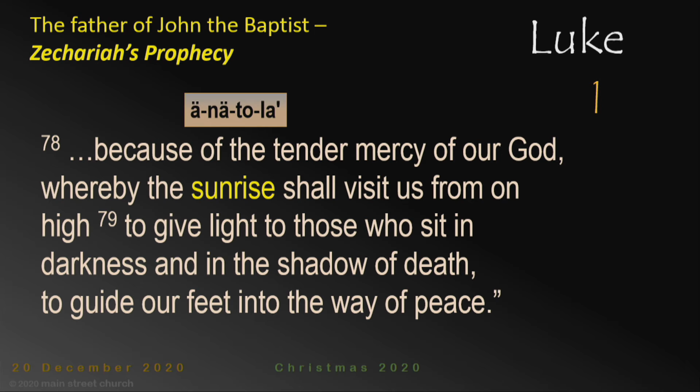Because here Zacharias, by inspiration of the Holy Spirit, is telling us what the birth of Jesus looks like from heaven. And what it looks like from heaven is a morning star and a sunrise dawning on the darkness of mankind and visiting us, looking in on us, as it literally means, with this light. Why? So that it will visit those who sit in darkness and the shadow of death, and with that light, inform us how to walk in the way of peace.